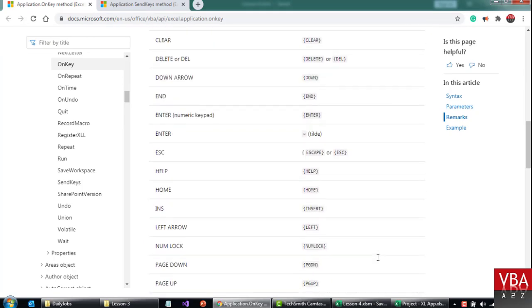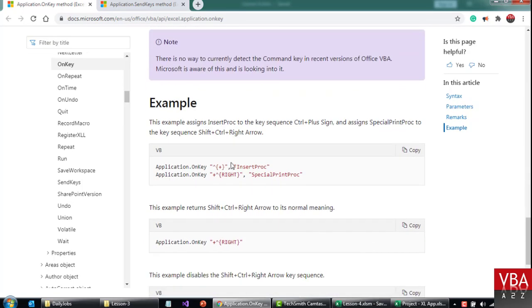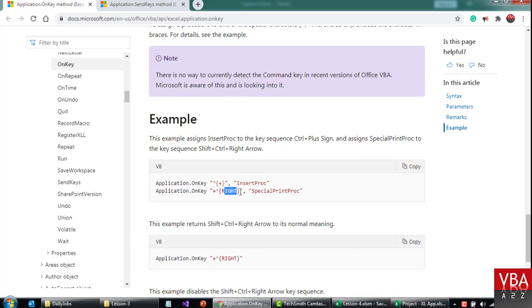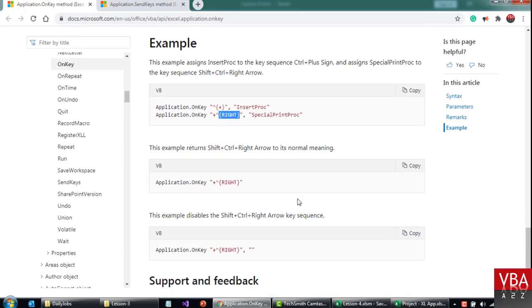Similarly, there are examples here, like if you want to press Shift Control Right Arrow, this is the example. Plus is for the shift, and then this caret is for control, as mentioned here, and this is the right arrow key. So you can use this to add automation to templates.